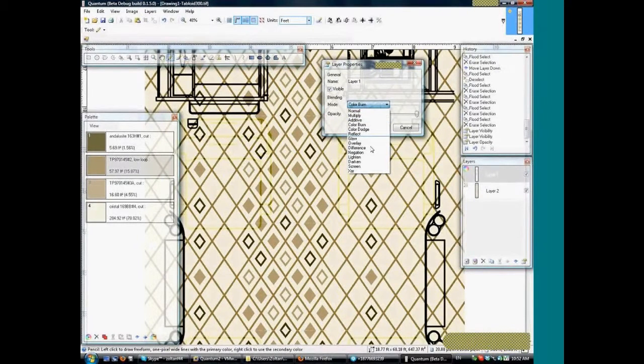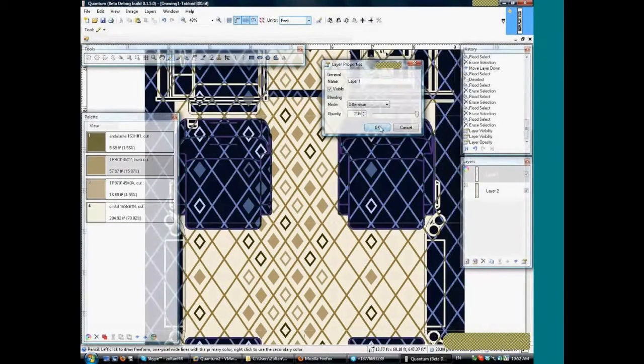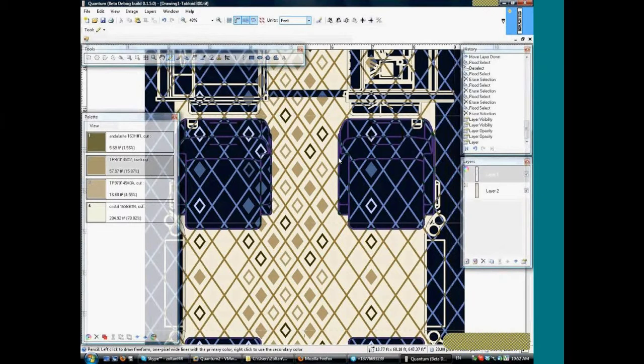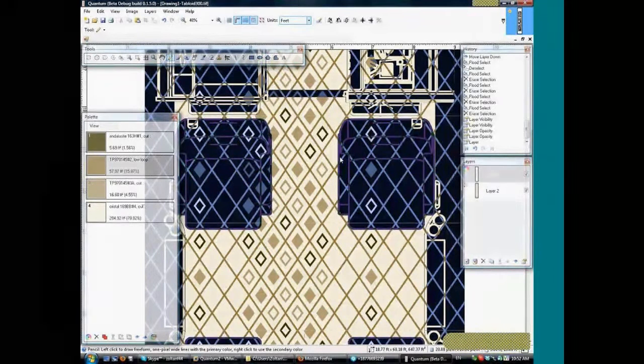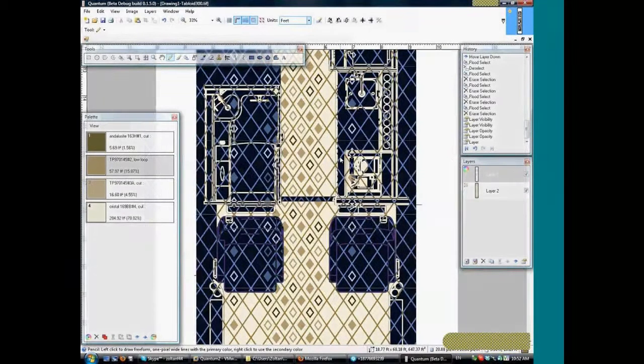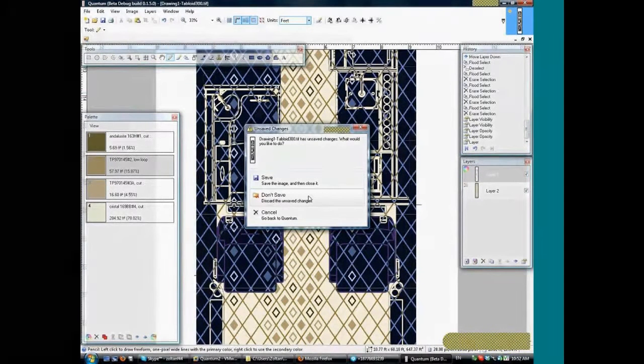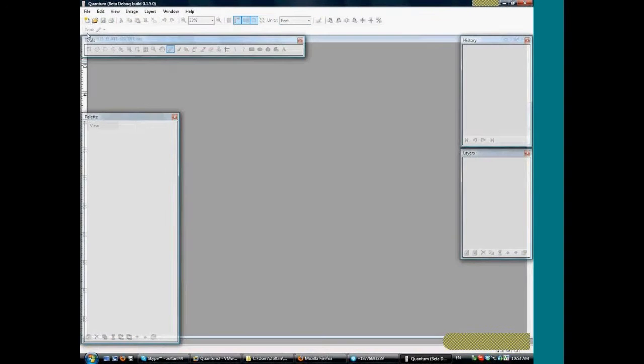Because what we can do is, I think I can create an XOR type image. There we go. So your creative freedom is now almost unlimited in what you can do with presentation type graphics versus production type graphics.